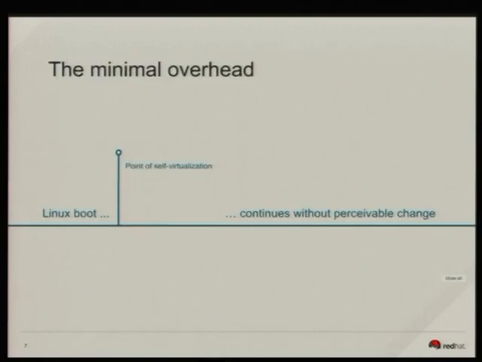In this talk, we'll focus on the minimal overhead implementation. If the situation was ideal, you would just set up the split into host and guest once, and then you would run the guest, and it would basically never exit. So the host would just do the setup, and then the guest would run as if nothing happened. So the performance wouldn't be affected.